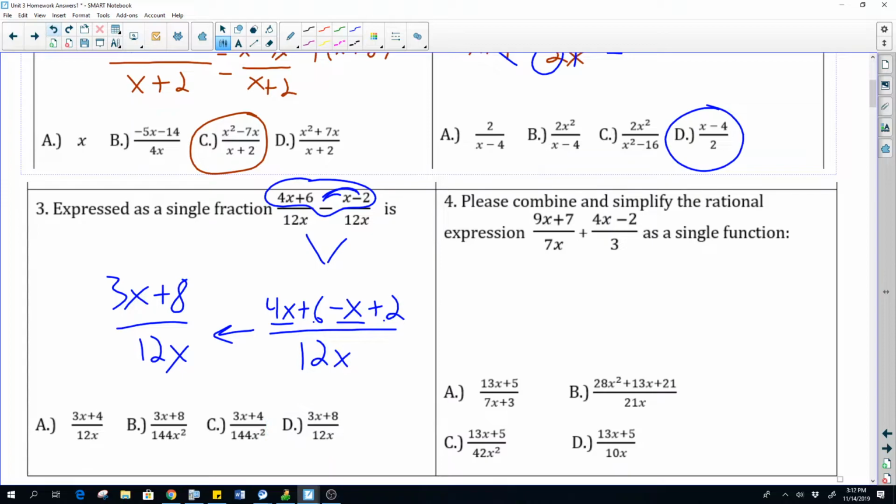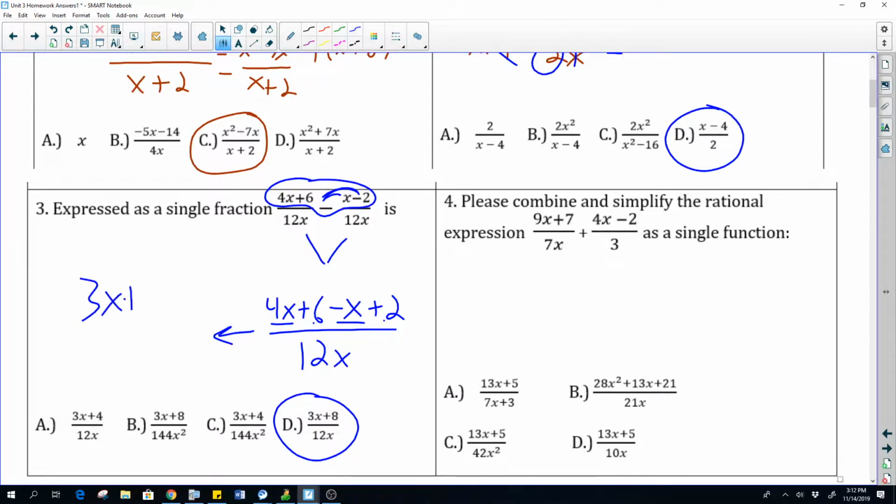Winding back. There you go. So we can't cancel the x's there. However, if this 8 happened to be, I don't know, maybe a 9 or something, then you could divide by 3, divide by 3, divide by 3. So just a heads up, you can reduce it sometimes if all three terms are reducible, right? Awesome. So just wanted to show you that and remind you for the test next time. So again, we had 3x plus 8 all over 12x.